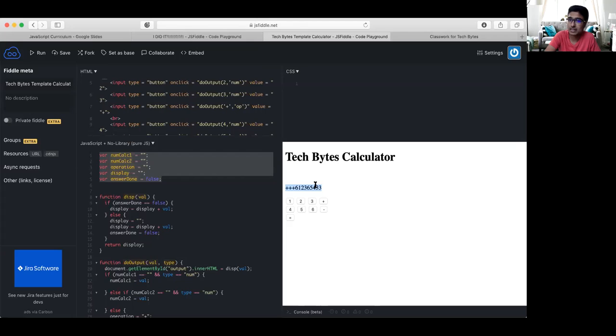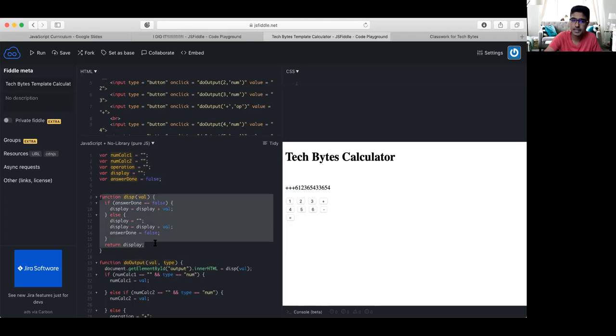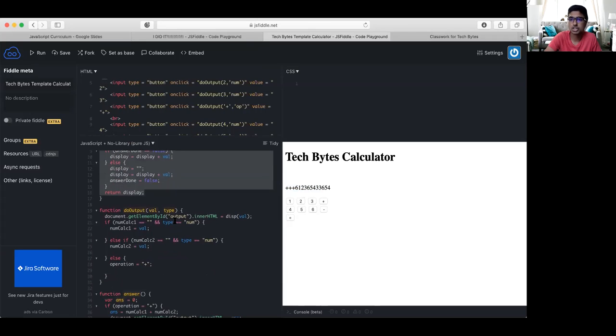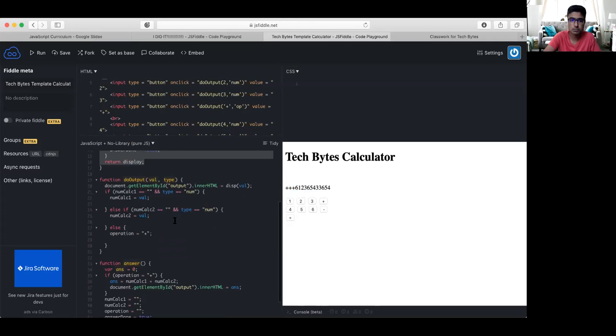Remember, this is a label, a paragraph ID, which we are manipulating using the DOM, the document object model, which we've learned about and used last time as well. So through using this, we make sure that we can add our numbers towards the right. So that is what this display function does. Nothing which we have to worry about right now with this function, but something we shall talk about more in depth in the future.